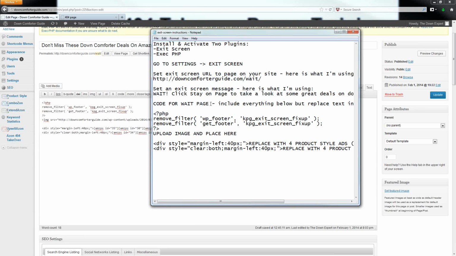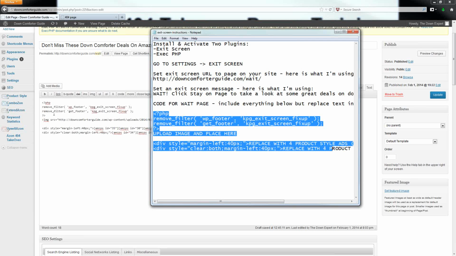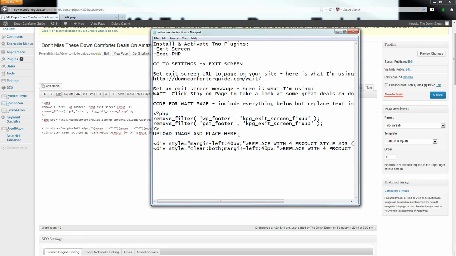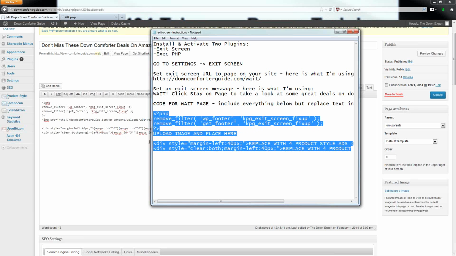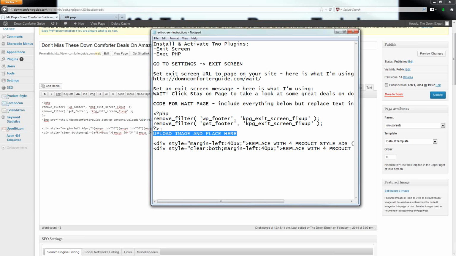Here is the text file that comes as part of this zip package. Right down here at the bottom where it says code for the page, this is all the code exactly as it is seen on my site right here. The only difference is that I have replaced the appropriate parts with text that is in all capital letters. So anywhere you see the all capital letter text, just in this bottom part of the code, this is the portion of the code that you want to replace. So right here, upload image and place here, you just delete all of these capital letters, and this is where you would insert the image that you add through WordPress.